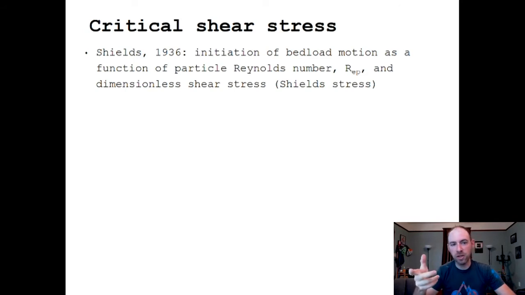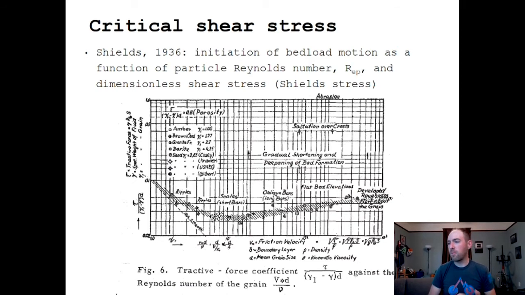So you non-dimensionalize the shear stress for convenience and for other physical reasons, and you'll see it referred to as the Shields parameter or the Shields stress. That's the non-dimensional version of shear stress. Okay, and when you plot a bunch of data from experiments, and this is what Shields did in his, I believe it was a 1936 dissertation actually. There's some really interesting stories associated with his dissertation and how he got stuck where he was in the 1930s.